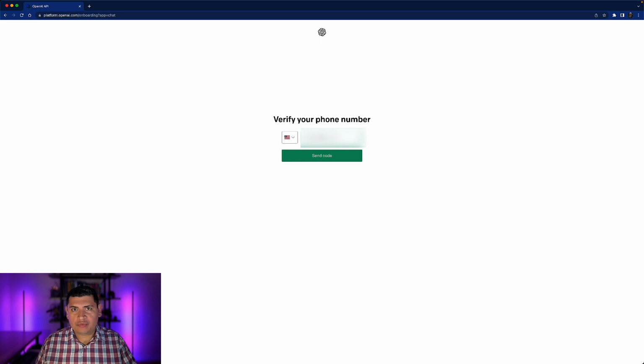And here you need to put a cell phone number. Now it doesn't accept a VoIP number, so I think it's only a cell phone number. So my cell phone number is, put it right here.